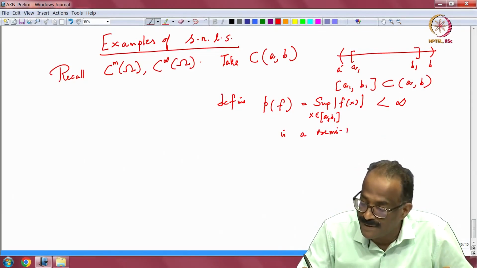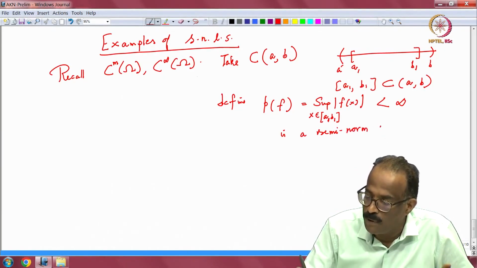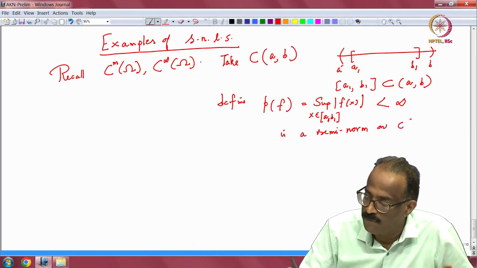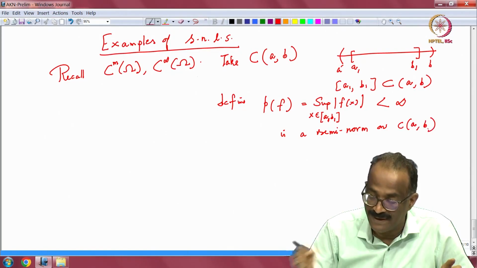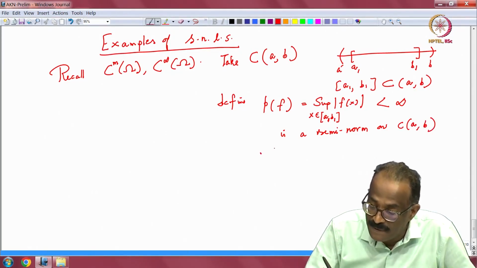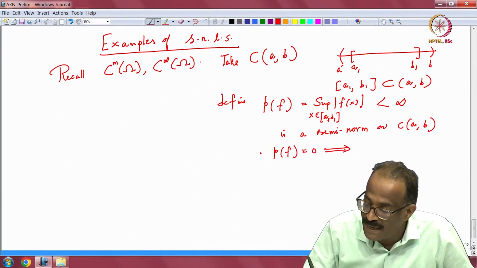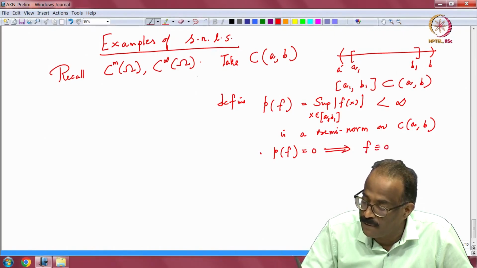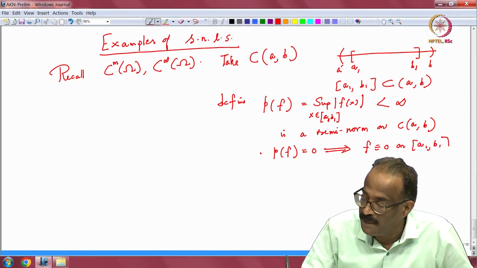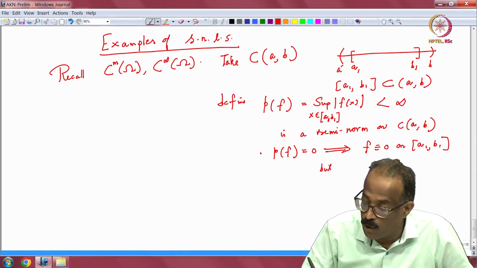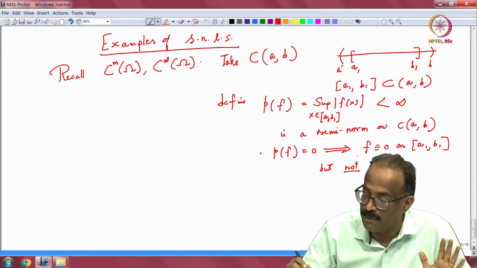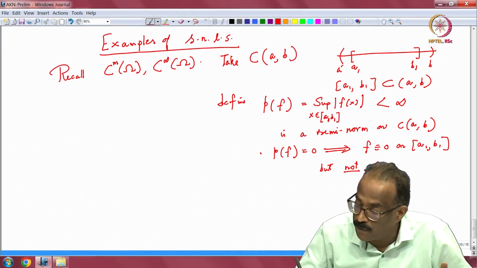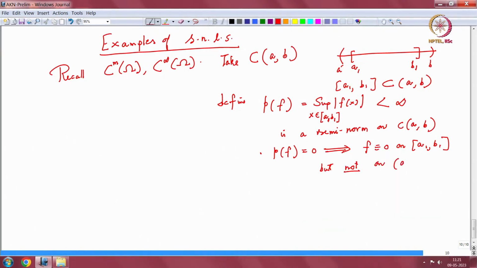The problem is that Pf equal to 0 will only imply f equal to 0 identically on A1 B1, that is fine, but it will not imply anything on AB.